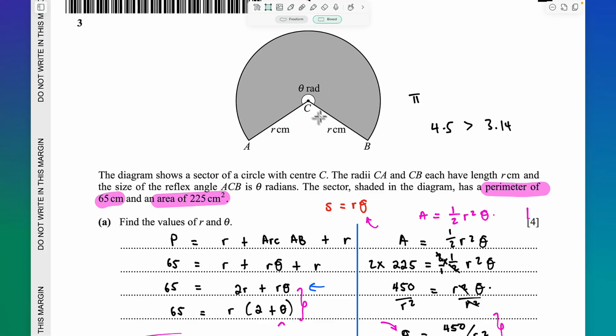We don't really see a triangle in our diagram, but they're assuming that we are going to connect the line A to C, we have C to B, and the thing that's going to connect the triangle is going to be this over here, right? So we have that triangle basically. We can do this in one of 2 ways. The first one is we can use half base times height. That's going to be tricky because it's going to have us working on trig and all of that stuff.